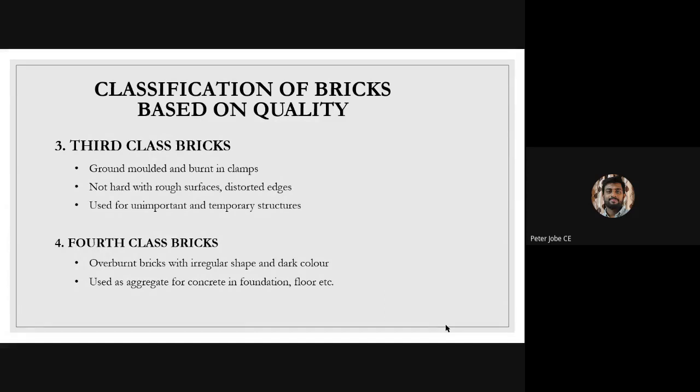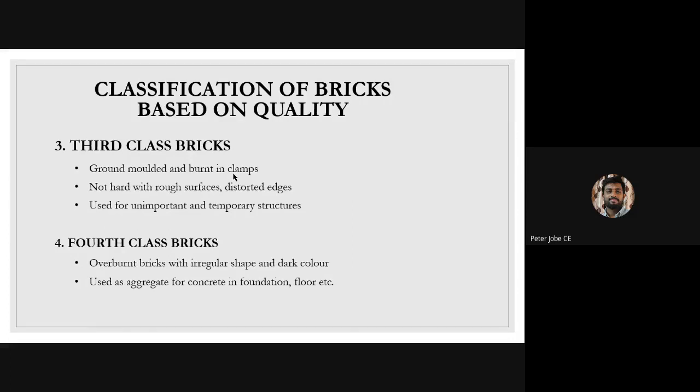So it will also be ground molded bricks, but they will be burnt in clamps. So we won't provide a proper arrangement as we have seen for first class and second class. We will use pins for burning first class and second class bricks, but we will use clamps for burning third class bricks. So it is not as hard as we expect from first class and second class. It is not capable of taking large loads, and it will have a rough surface and distorted edges. So construction with third class bricks will not be aesthetically appealing, and hence it is used for unimportant and temporary structures.